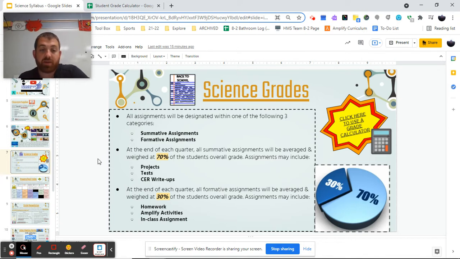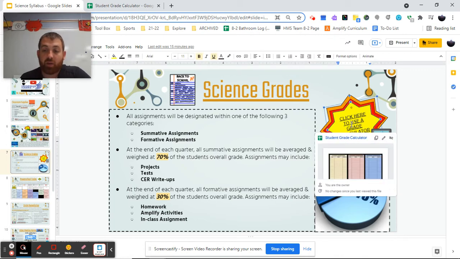As you've gone through in my syllabus in a previous class, your grades are going to be broken up into two types of assignments, summatives and formatives, where summatives account for 70% of your grade and formative assignments account for 30% of your grade. And that 70-30 is a weighted grade. A lot of times students hear that and they've heard it a long time, since sixth grade or so, and they get the idea that these are worth more and these are worth less, but how that affects your final grade is sometimes lost. So let's take a look at how we calculate that.